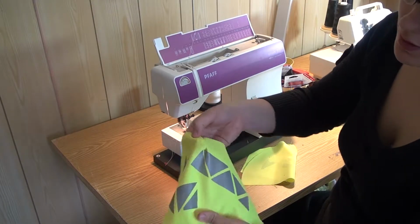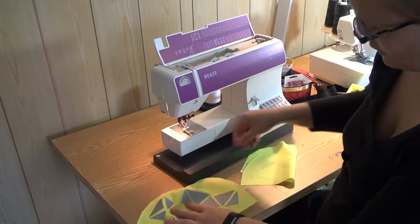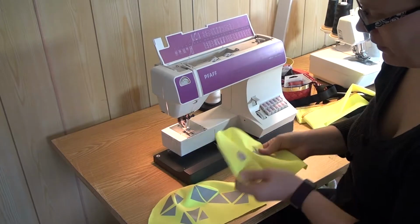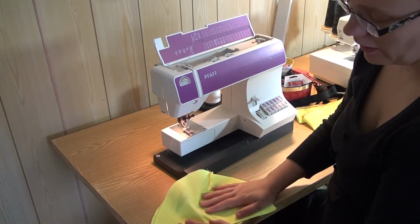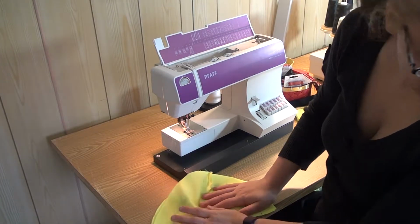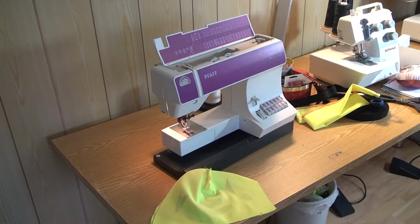So now I have the curve here. And I just need to sew these to the middle piece.